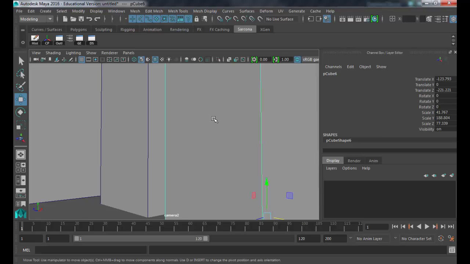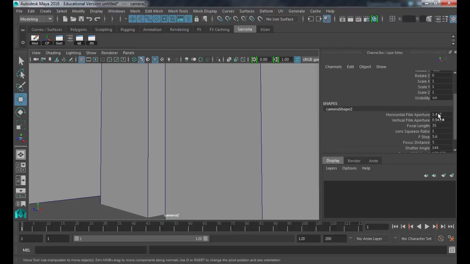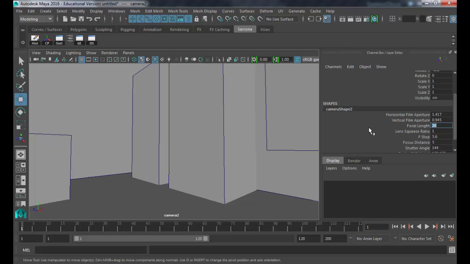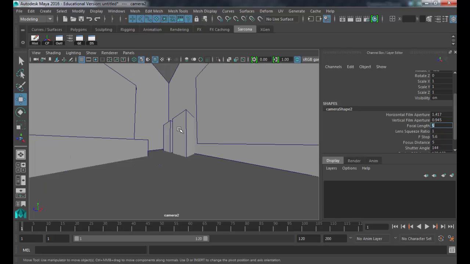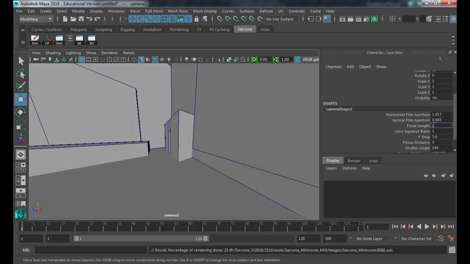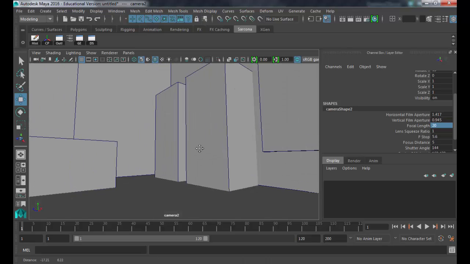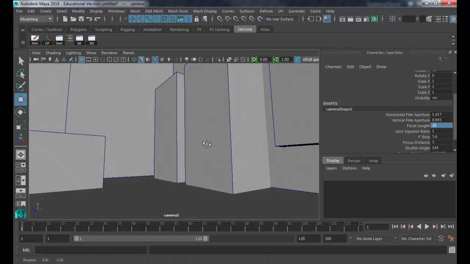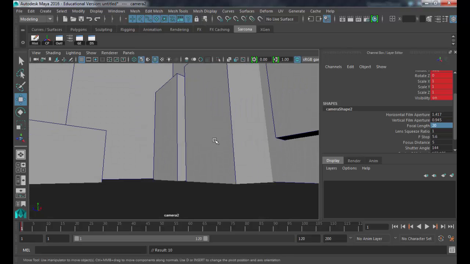Or I have something that shows me why I should be afraid of the person sitting behind the desk. Okay, so I set my focal length to a lower one. 20 is just a good number to start with. If you go to like 5, you can see how really distorted this gets, and that's just way too much stuff. So 20 is, like I said, a good number to go with. So something like this, set a key.